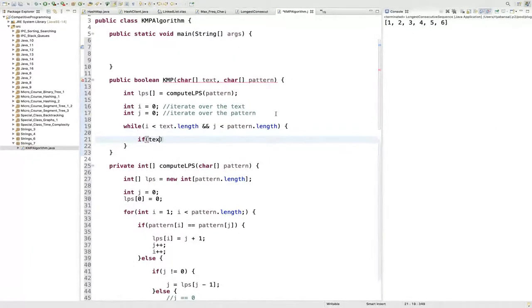If text of I is equal to pattern of j, that is one case.